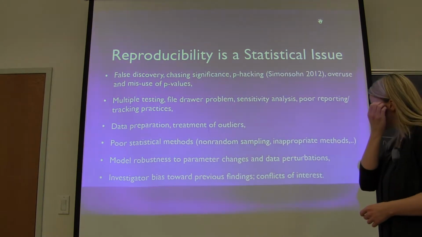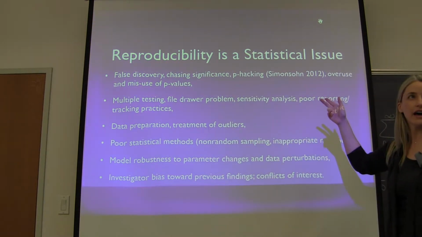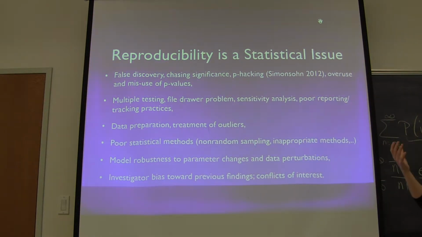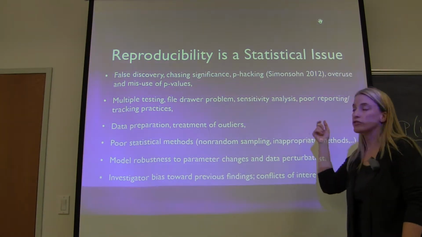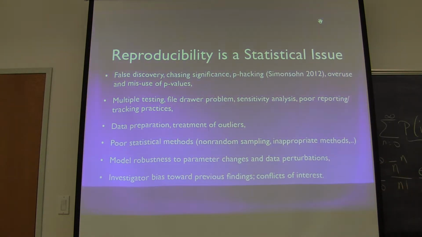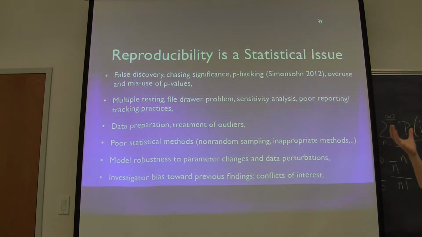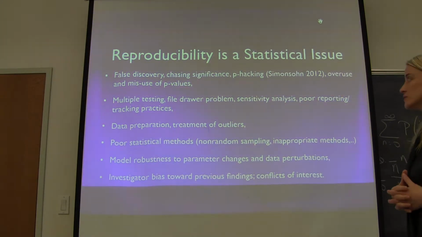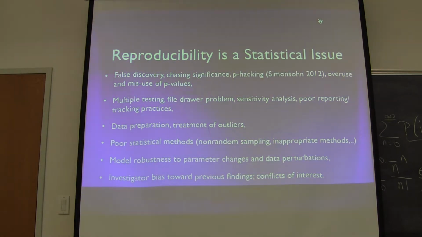So if you think about all these statistical issues like false discovery, p-hacking, people running lots of models and then sort of choosing the one that comes up with a significant p-value, overusing p-values as a threshold or misusing them, all the multiple testing problems, file drawer problems, and people not recording or adjusting p-values appropriately when they do their work. This is, in my experience with applied work, unbelievably common, and there seems to be, in a sense, some lack of awareness of how this can affect the interpretation of results.